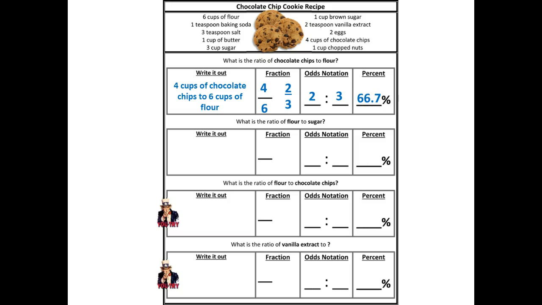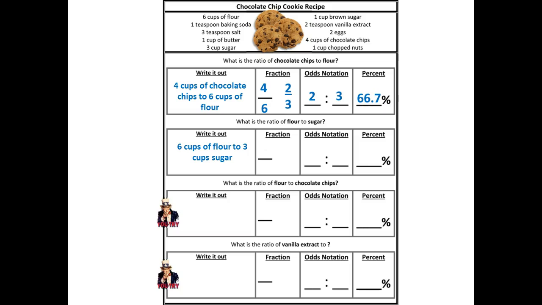In our next example, what is the ratio of flour to sugar? Well, we have 6 cups of flour the recipe calls for, and 3 cups of sugar. So I want to describe that. I want to reword it to make sure that I understand the entire situation. So I would say there's 6 cups of flour to 3 cups of sugar. So for every 6 cups of flour, I need 3 cups of sugar to keep my recipe within the right ratios. I understand the situation a little bit better, plus I have my numbers written out in order.